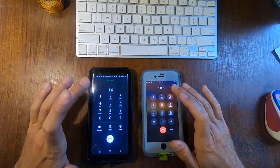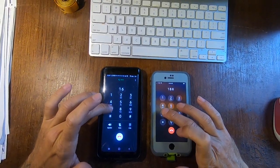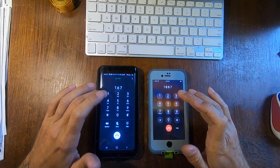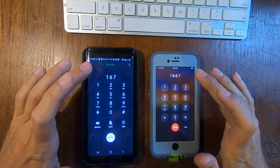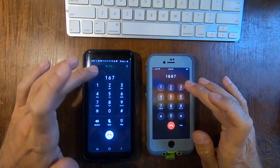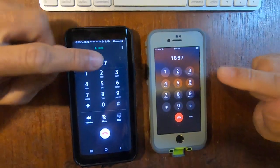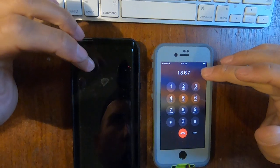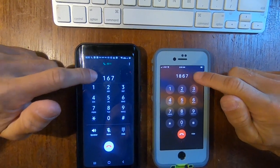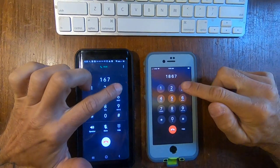For general unemployment insurance information, including UI Online, UI Online Mobile, and the California Training Benefit, to update your phone number or address, press 1. You may also update this information by accessing UI Online at www.edd.ca.gov/UI_online. The EDD UI Online Technical Support Center is available for help with UI Online. Representatives at this office can only assist with UI Online questions and cannot assist with questions about UI claims or general UI information. If you would like to speak to a representative for help with UI Online, press 2. For all other questions, press 3. To repeat this information, press 8. To return to the main menu, press 9.